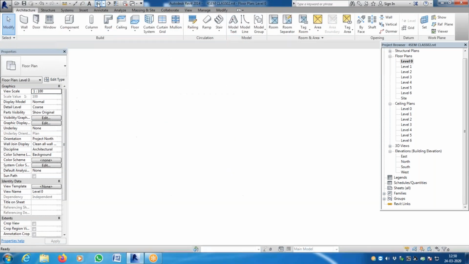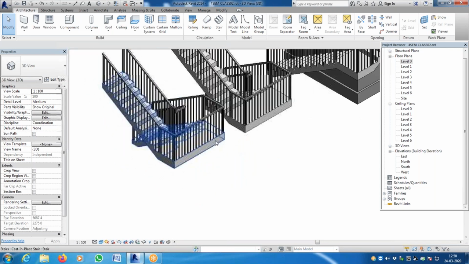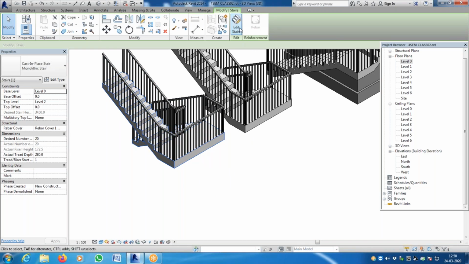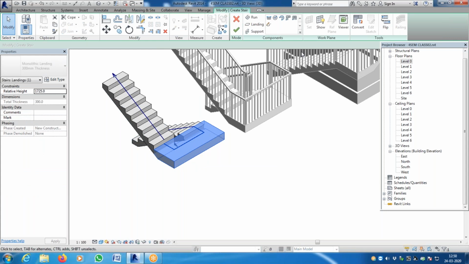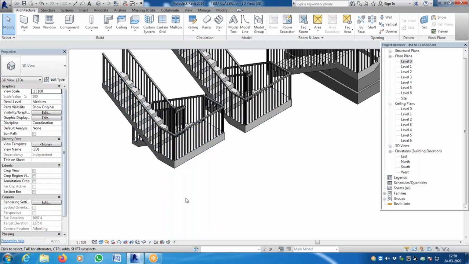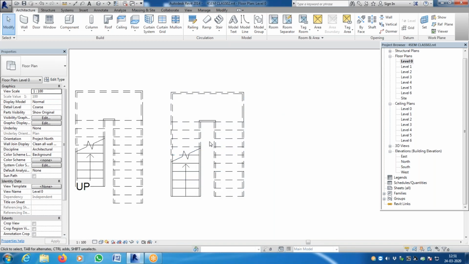So when you do that, the railing and everything picks up automatically. But what happens is when I try to edit an automatically created landing, that is where I am running into trouble. So what I'll do, I'll stop working on this just like this, and this is how a manual landing is created. When you connect two lines, the manual landing is created.